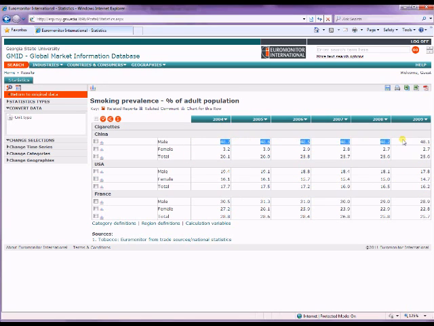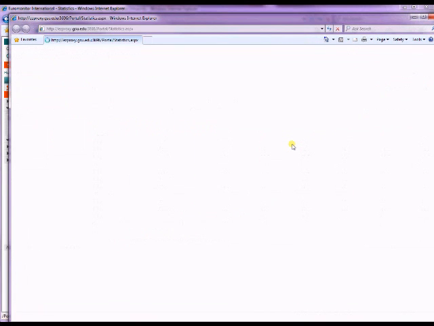Almost half the men are smokers, while only about 3% and dropping are female smokers. France, we see a bit more equality, although men are definitely more likely to be smokers and more than the U.S. overall. So it tells us a little bit about the actual behavior pattern of consumers in those nations. And again, you don't always see that type of data, but it's here in this case. So very useful. And again, we could export this data in Excel if we were inclined to do so.